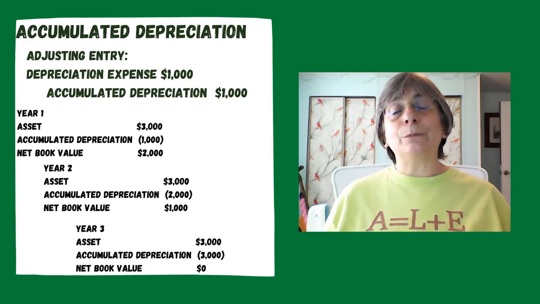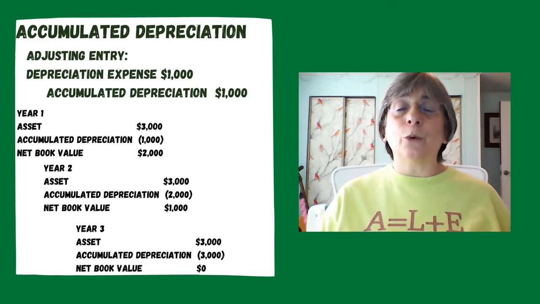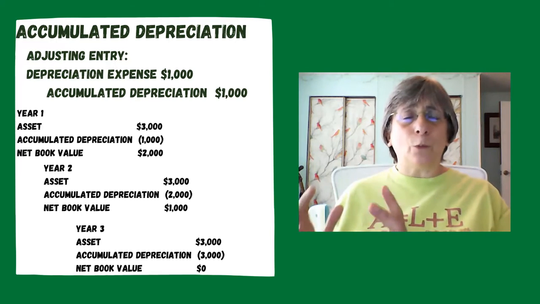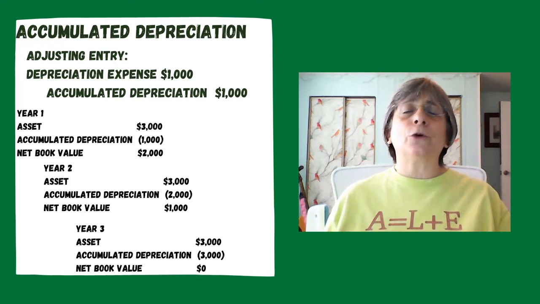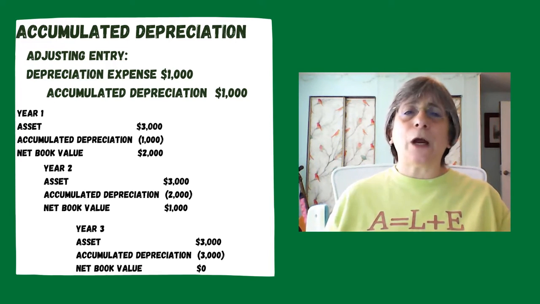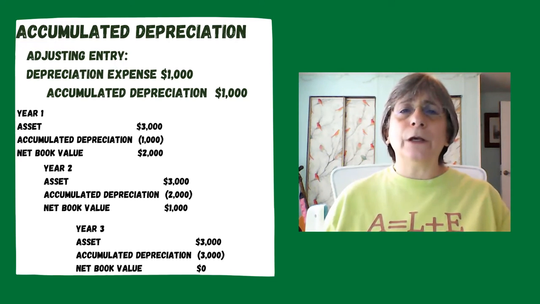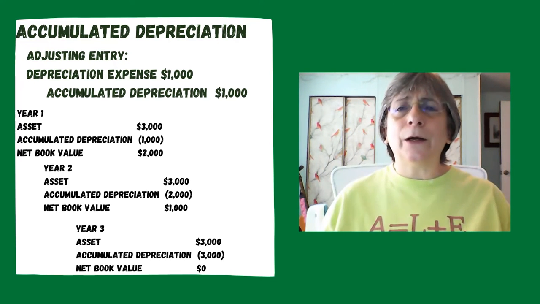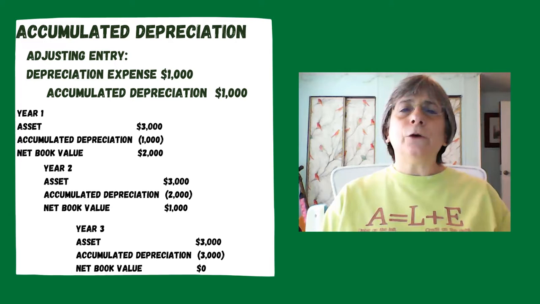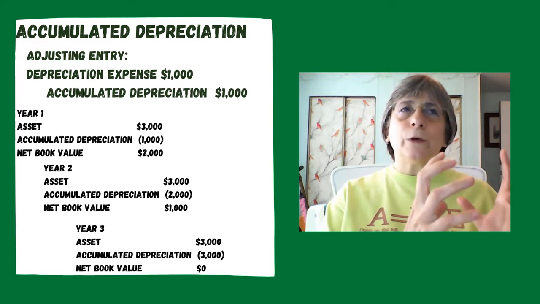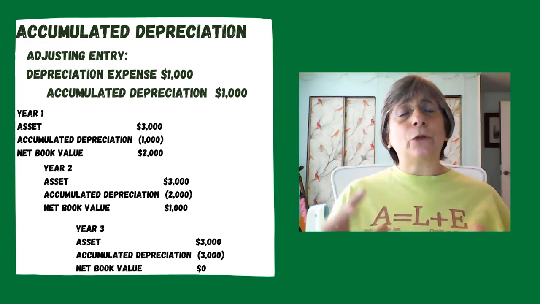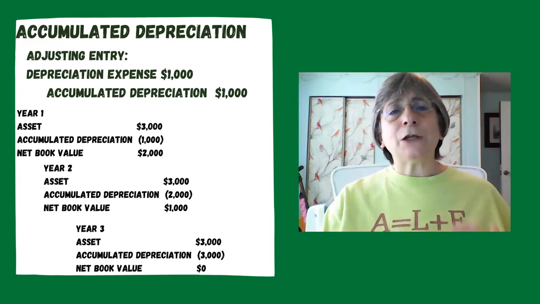And again, this doesn't mean that just because it's worth 0 on our books, that it's not worth something in the marketplace. We could turn around and sell this for scrap, or we could trade it in on another vehicle, or sell it to another business. So all we're doing here is tracking the reduction of value so that we are conforming to the matching principle of GAAP.